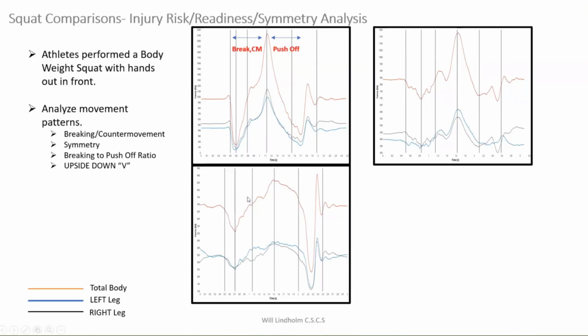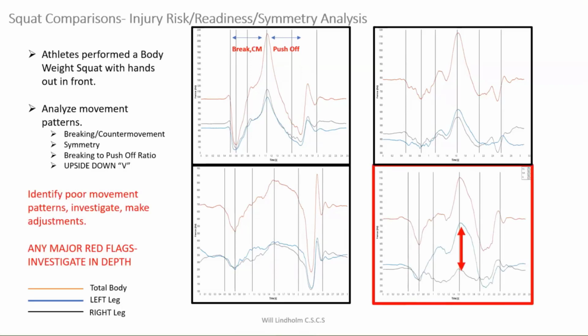And we got this athlete who has a real hard time braking. There's a little bit of braking left and right on the downward motion, then maybe they're uncomfortable going down and they shoot right out of that squat, as you can see how fast it was. So maybe we might want to work on something with this athlete as far as the downward motion, but again, nothing incredibly alarming. And as you can see, there's a major discrepancy in the left and the right leg. You're seeing pretty much no force being pushed into the right leg as they go down and up. Their body weight shifts completely to the left side.